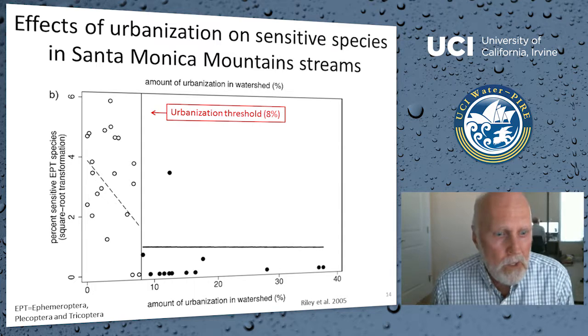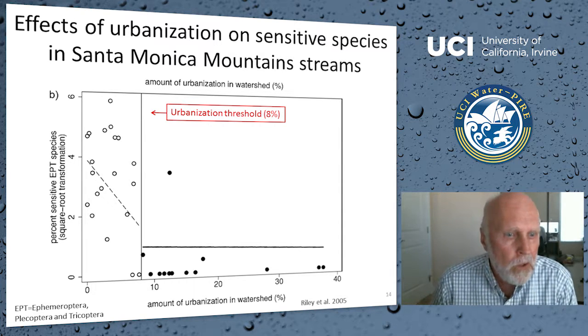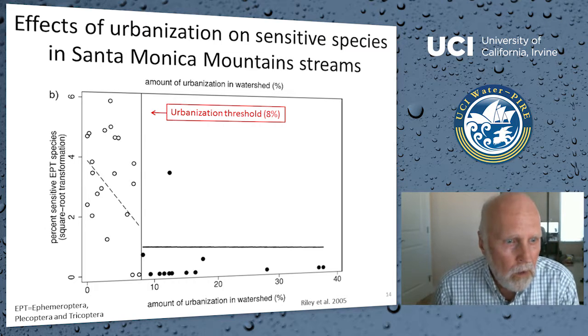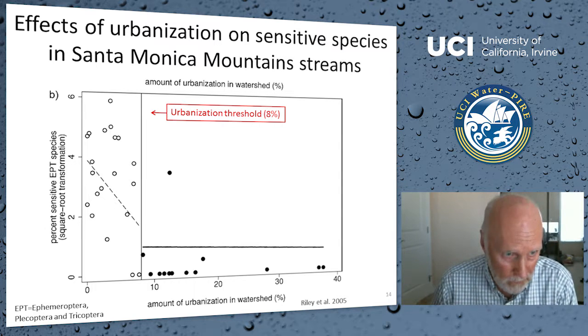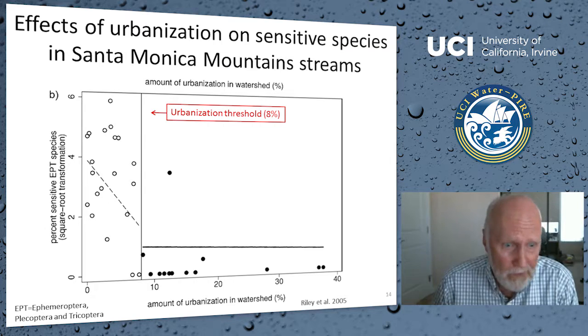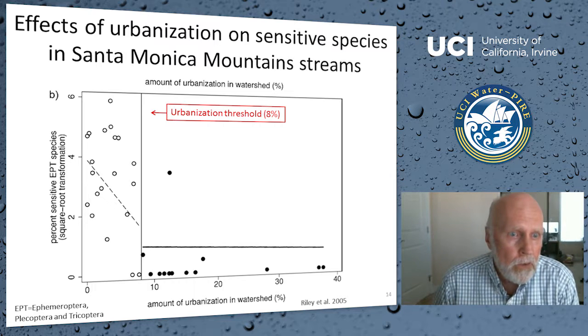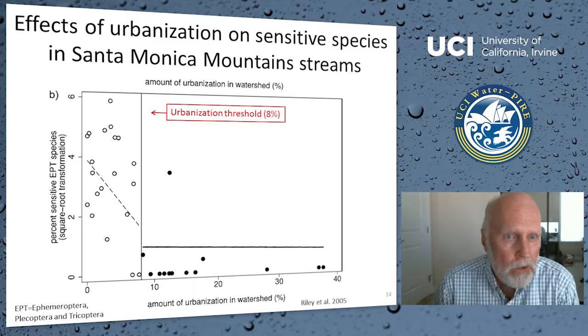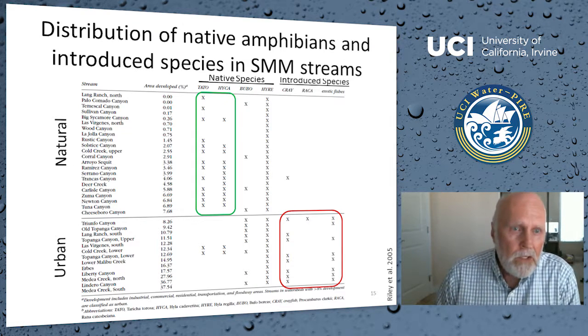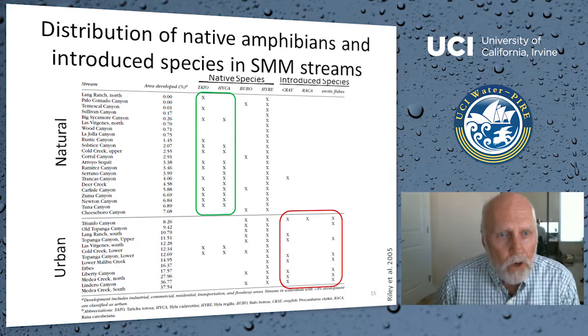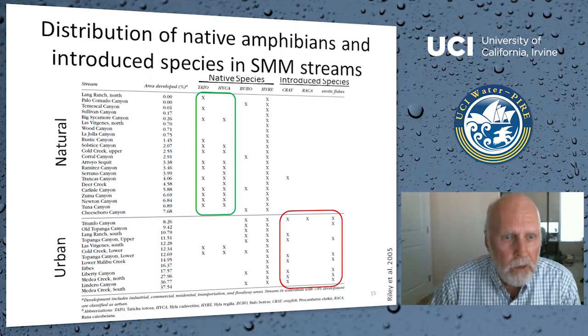And what we see is at the lower levels of urbanization, we get high percentages of all the inverts are these sensitive species. But as soon as we get to about 8% urbanization, those EPT taxa drop out. And so this is another example of the threshold where we start seeing the urban stream syndrome. In this case, it's about 8% for these species. And if we go to the next slide, there's also, along with that, not only do we lose some of the native species, but we pick up introduced species.